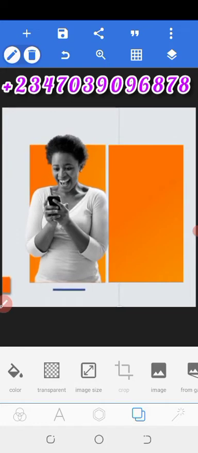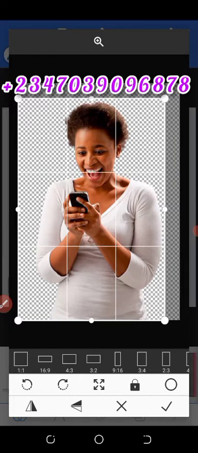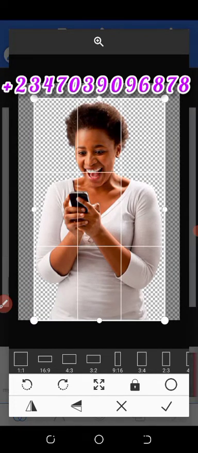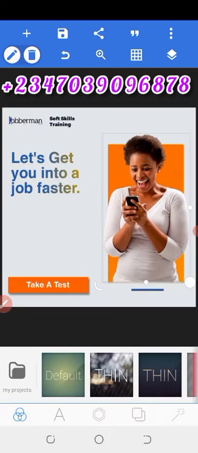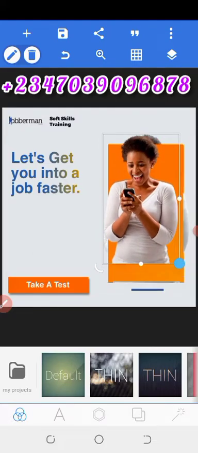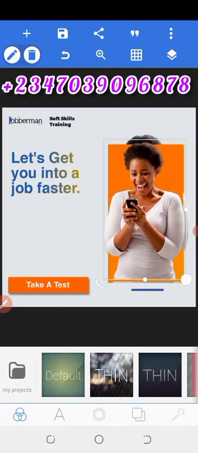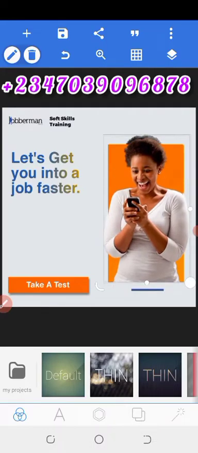All right. So the next thing I want to do now is to import the lady from gallery. I already know how to import from gallery, so I need to pause this video so that it will not be lengthy. Okay, so here is the lady. So I just have to adjust the picture and then click on correct and then take it to the position where the lady is located. Okay, and I think they are the same size, just that this is a bit bigger. So just play around it to make sure that no one is bigger than the other. Okay, so this is it.